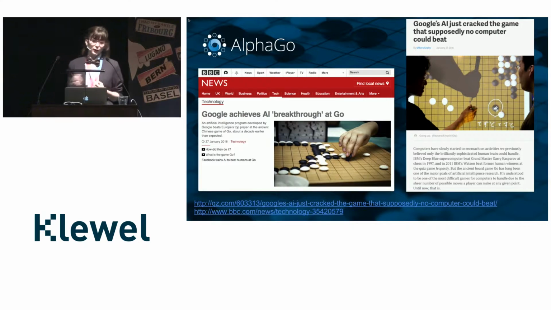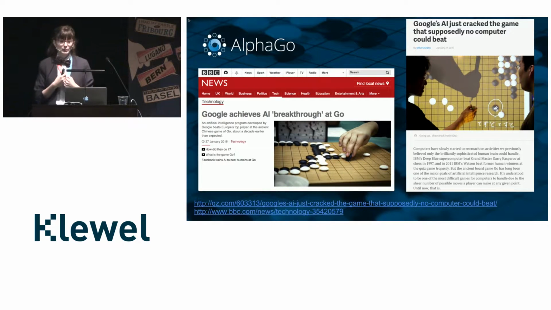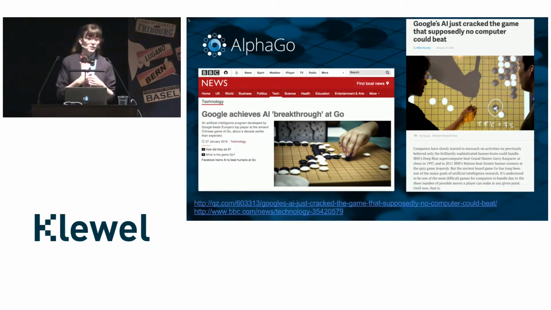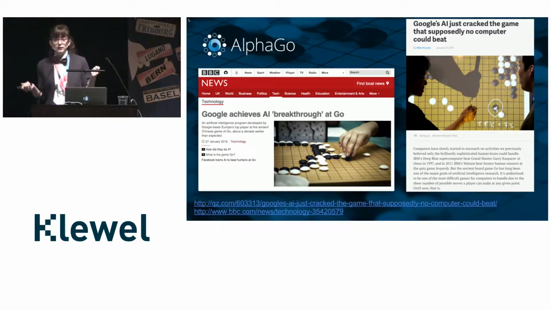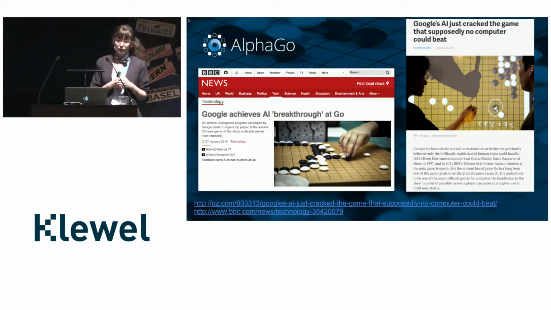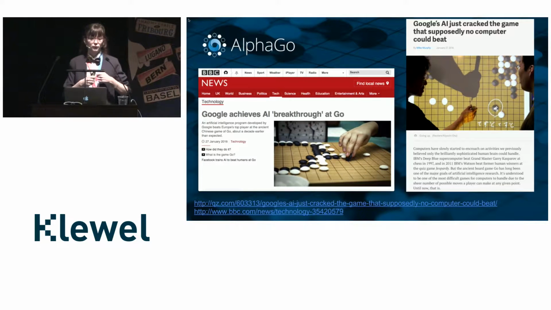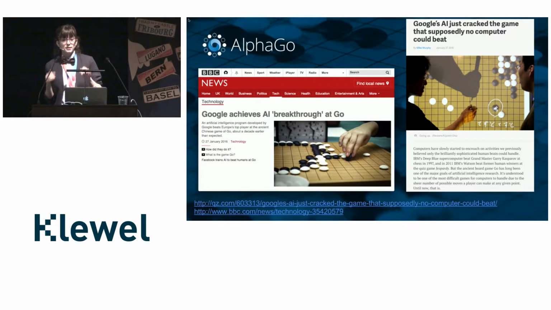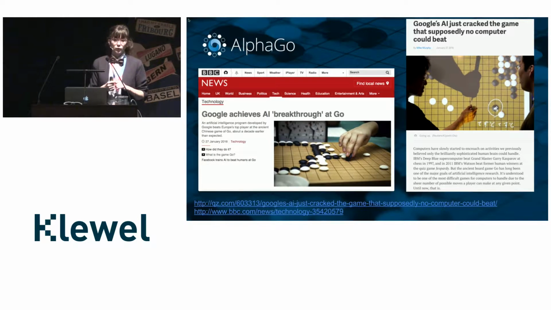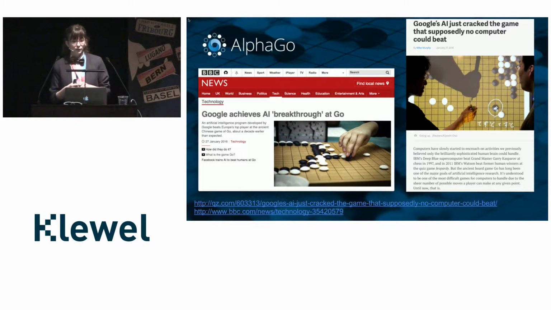I have to mention AlphaGo. You all probably know it. It's really amazing. People did not expect a machine to be able to beat a 9-dan player without being given a handicap for a while. Handicap means that you are actually favoring the machine a little bit when you're playing. But it was a fair game, and AlphaGo beat one of the best players in the world 4-1. So that's really impressive.